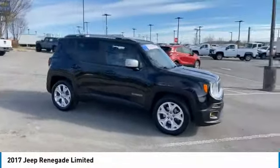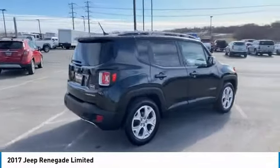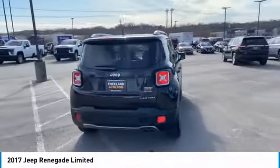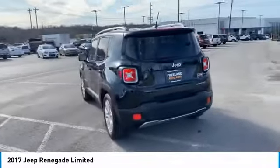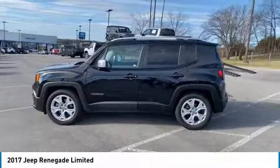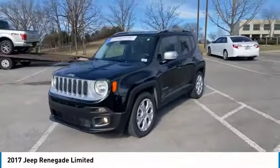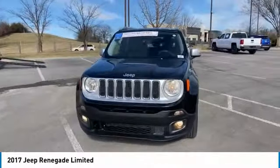We are pleased to show you the 2017 Jeep Renegade. The Jeep Renegade offers full-size capability built in a smaller SUV. The Jeep Renegade is an incredible combo of smart technology, cool colors, and innovative materials. It has a capable command center with the tools you need for discovering everything that's out there.